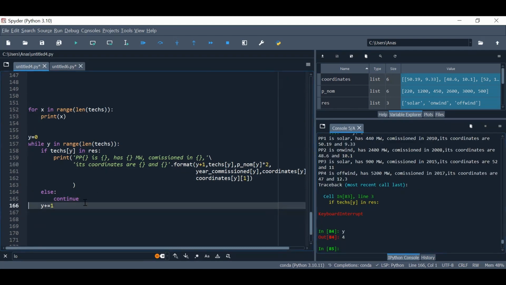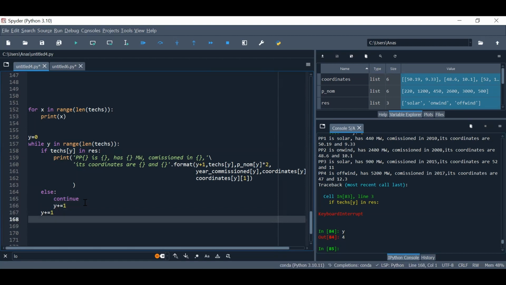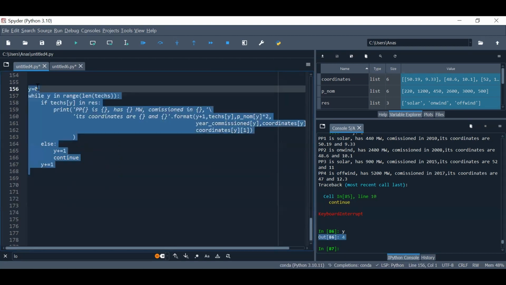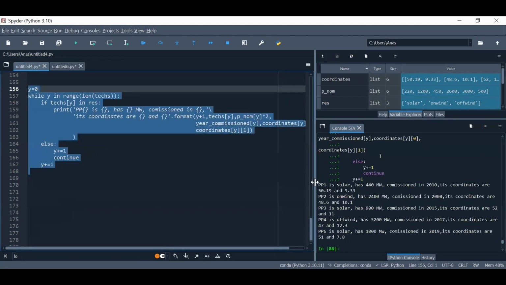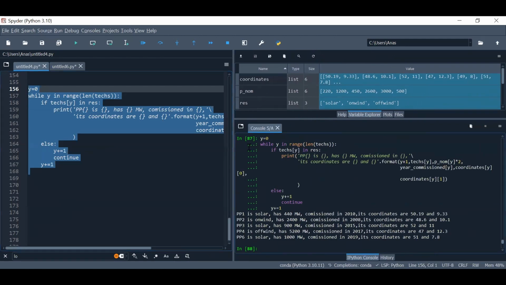So here, next to the continue, we need to say y plus equal 1, so that the value of y changes. Now, if we try it, it's working the same as the for loop.